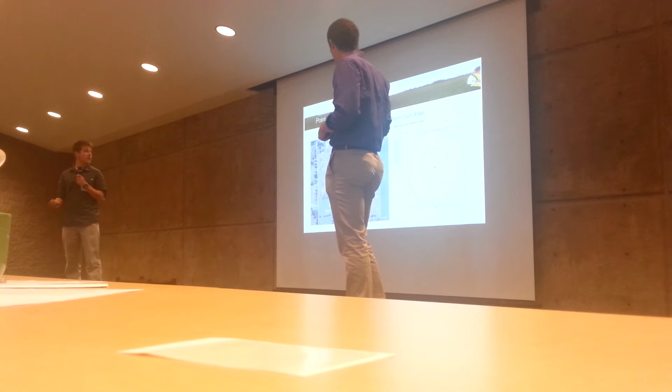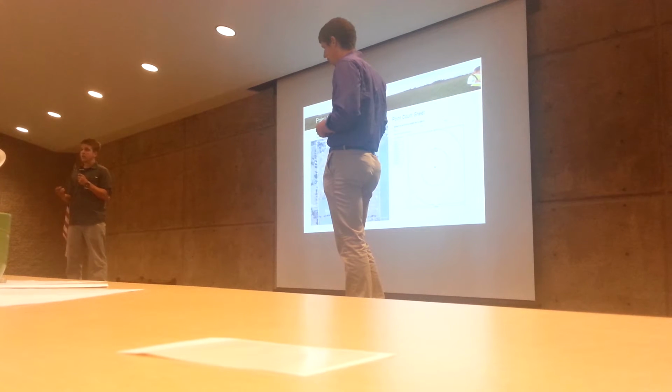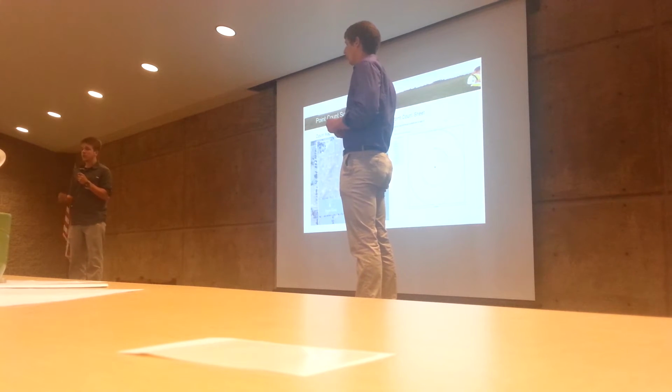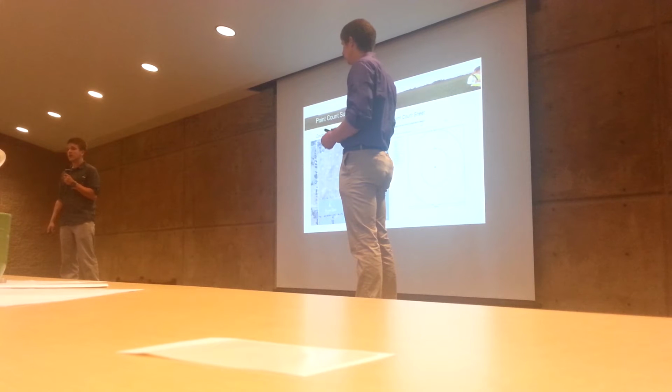In each block, there's one point, which is labeled and put into our GPSs, and we will do a point count survey at each point. For a point count survey, you go to the point, and for 5 minutes you let the birds get acclimated to your presence. Then for 10 minutes, you map out and document all target birds you see and hear within a 50-meter radius. This must be done within the first 4 hours of sunrise during the breeding season, because that is the time when the birds are most frequently calling and loud as well.